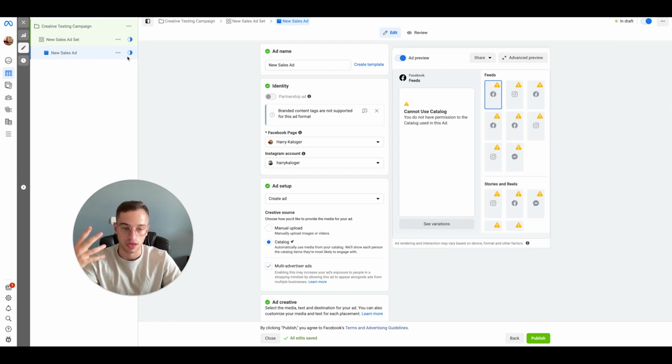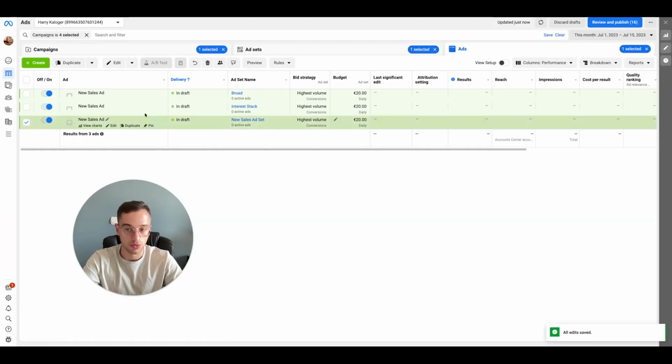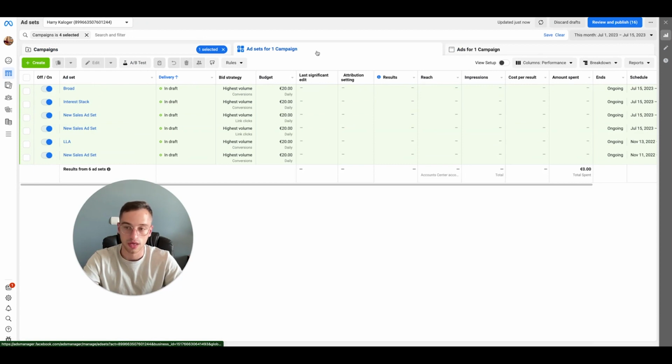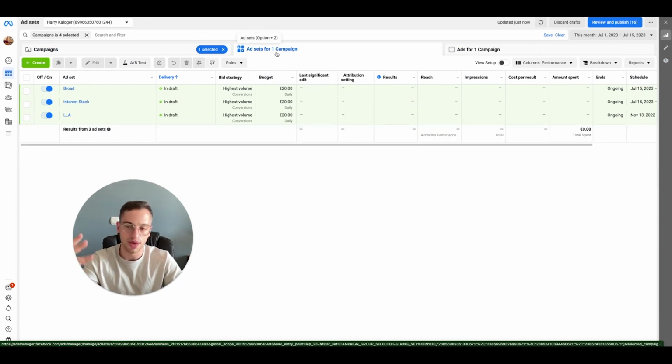And again, if the test is working, increase budget by 20% every 3 or 4 days. In order to scale, I like to follow the 72-hour rule, where you test one single variable every 72 hours, leave it for 72 hours, and reassess every 3 days. So that's the testing campaign. Then you're going to have a core campaign, a top of funnel campaign, an evergreen campaign, however you want to call it. I like to test 3 main things: a broad, an interest tag, and a broad lookalike audience of that.